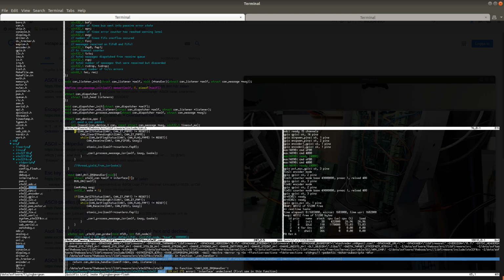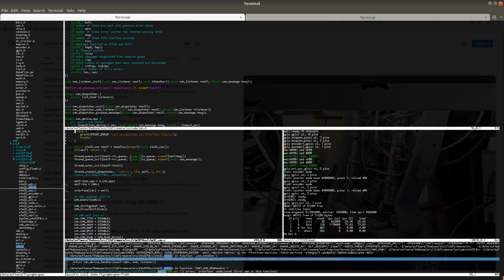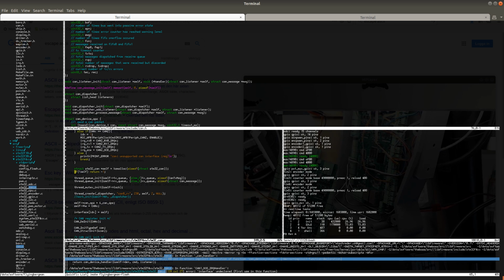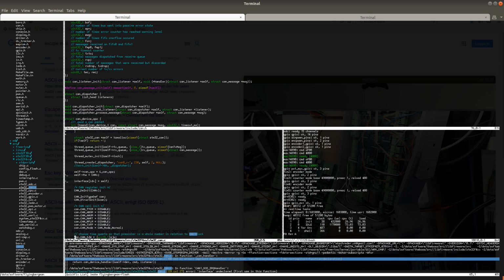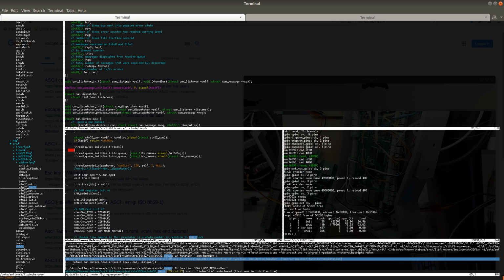And then when I've initialized or created this CAN driver object, I'll also initialize the dispatcher here. Let's see. Bad idea.